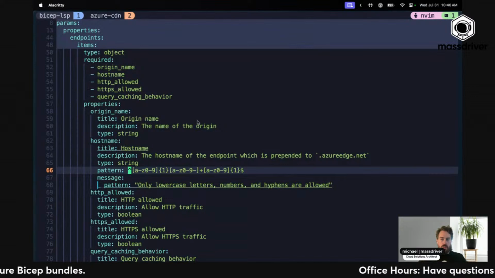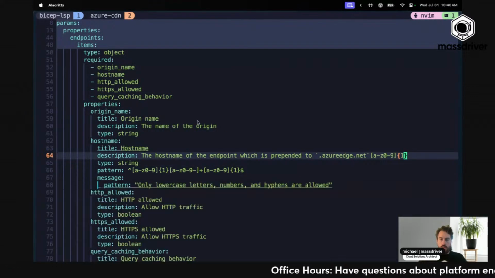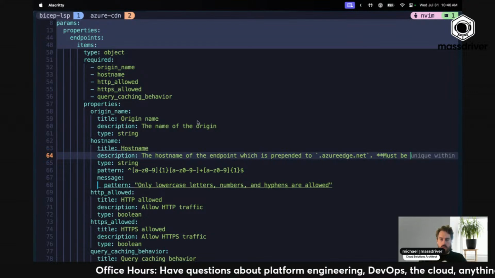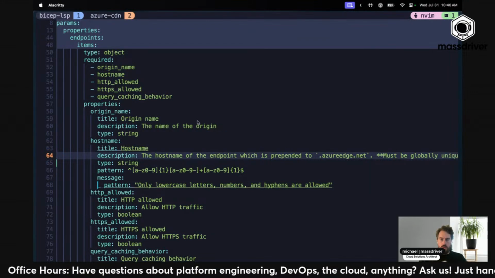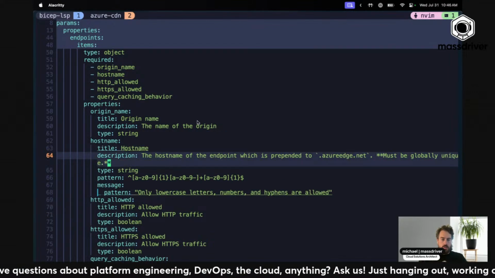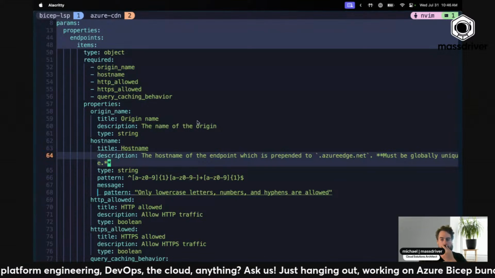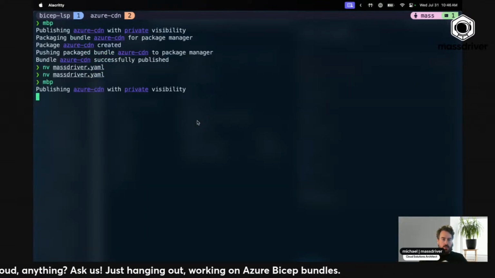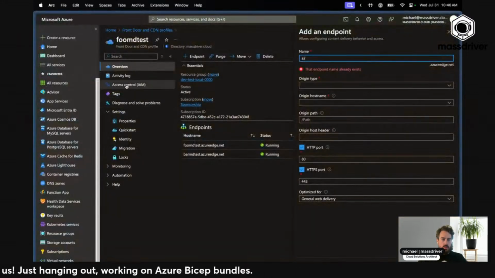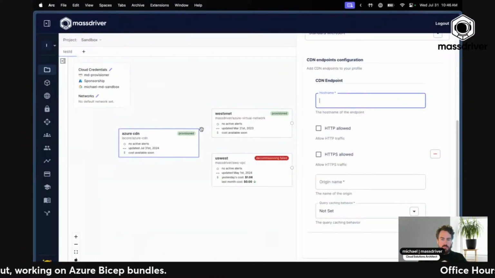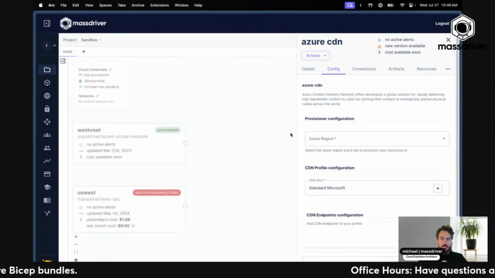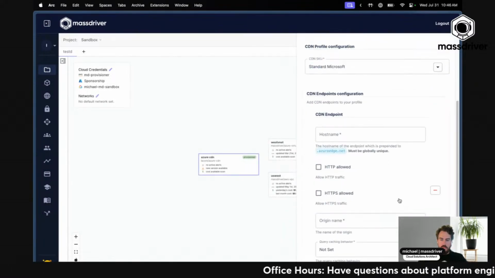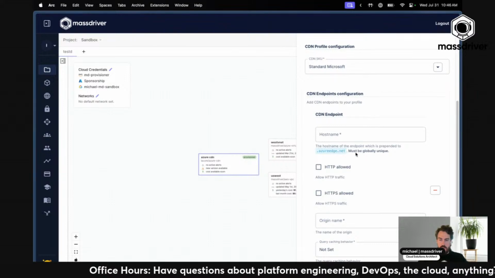Okay, so that's another thing I can add. Must be globally unique. See what this looks like. So if I publish this. So host name, endpoint, which should be printed in Azure, must be globally unique.